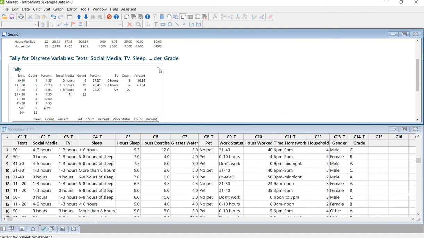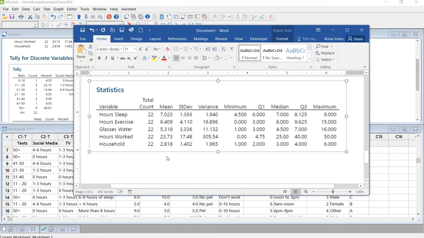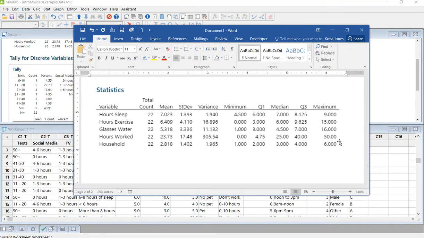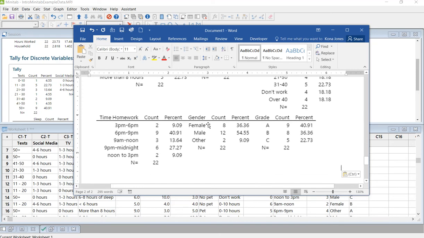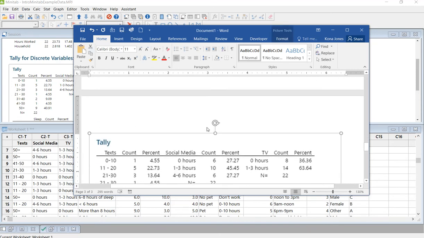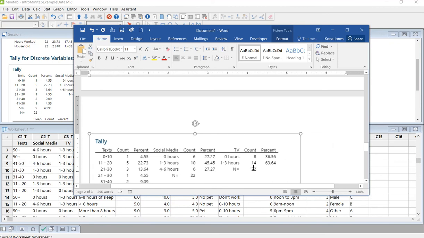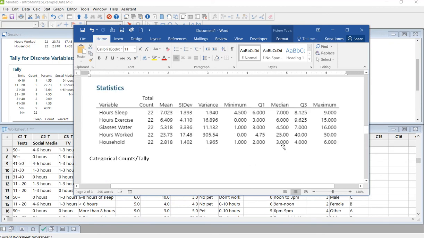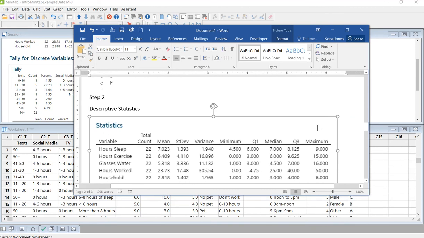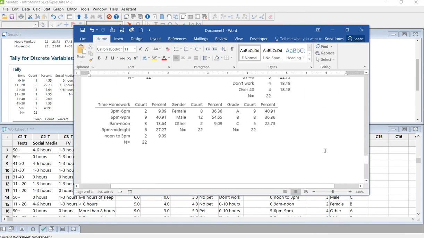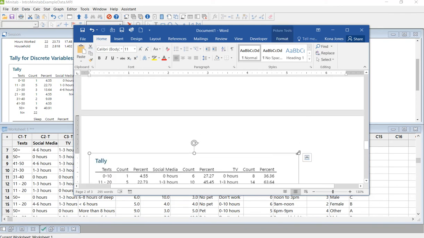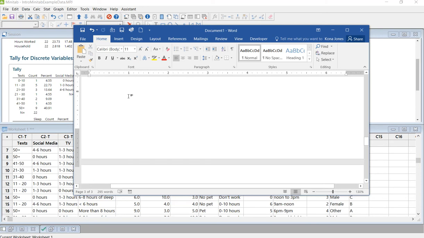There are all those. So now I copy as a picture. I come back to my Word document, and underneath here, I put, what was this called? Oracle counts tally. Something like that. And there we go. Now that's kind of really big, so I might want to go ahead and make it a little smaller, but it's still not fitting on the page, so I don't know. You might want to play around with it. But I guess if it doesn't fit, it doesn't fit. And personally, I like to make things fit, but that's kind of me.